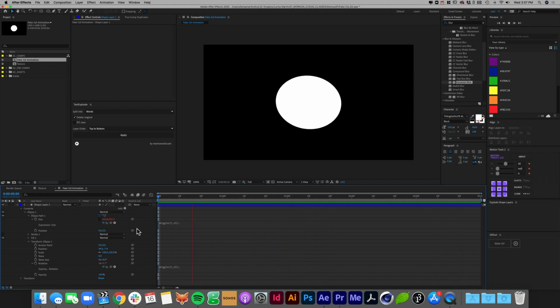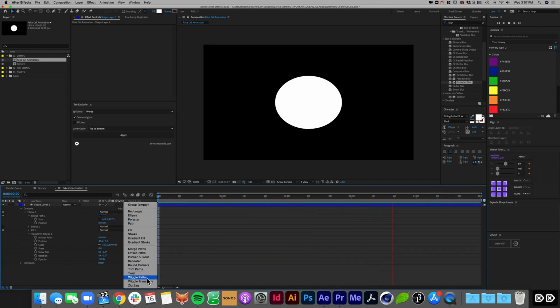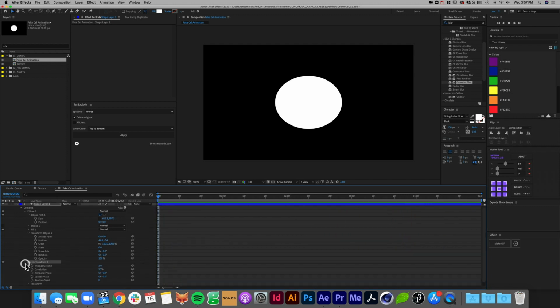And the reason why I did it just on these parameters was because if I were to get rid of that and go to add wiggle transform like we did last time and change it so 2 wiggles per second, and then transform, and I guess the scale was 15.